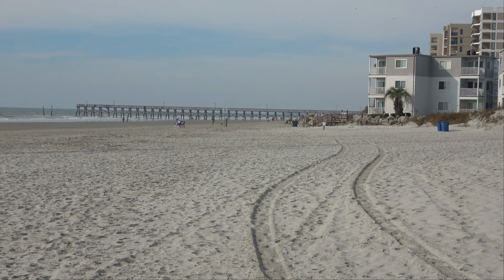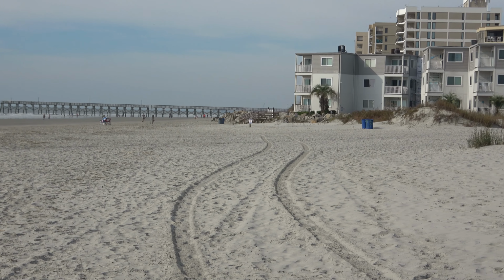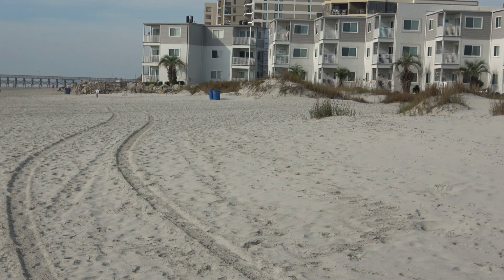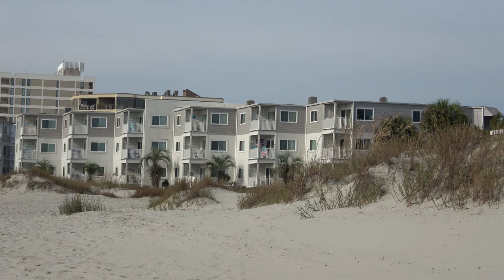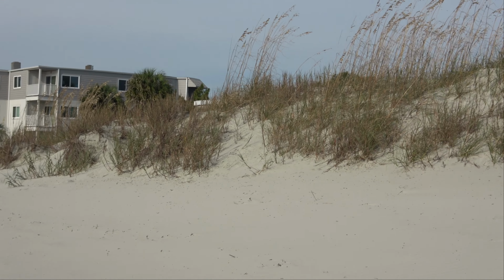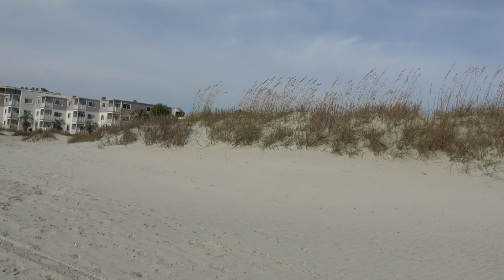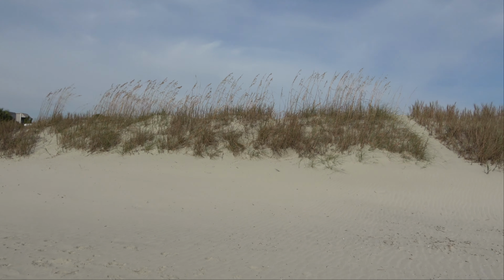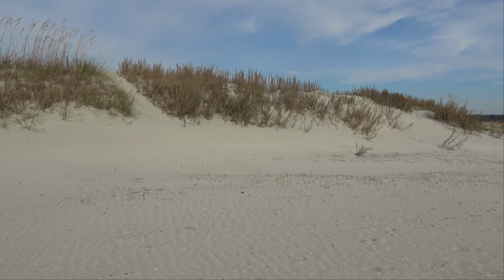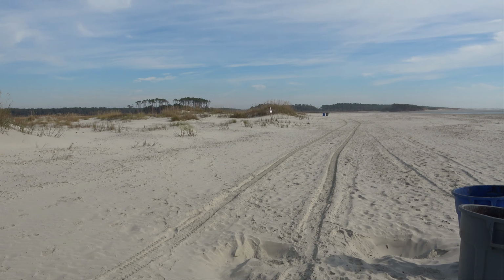But I will say that pier was almost totally destroyed in the hurricane, and looks like they've already rebuilt it. So I think Sea Cabin's the name of the place. I'm not sure about that, but if you're interested in staying at a place with a private pier, you might want to look that up. There are only two piers on Cherry Grove Beach, and Cherry Grove Pier is the public one, and the other, I want to say it's Sea Cabin, and you have to stay there to use the pier. But here's some of the dunes that they don't want you to walk on.